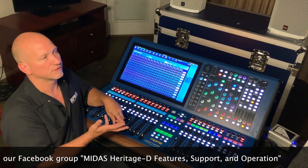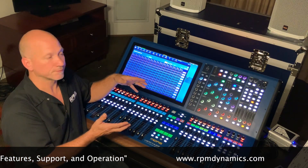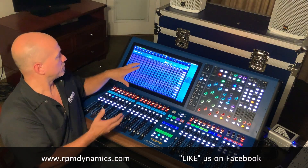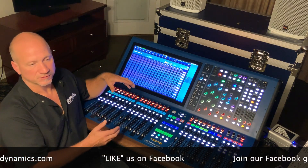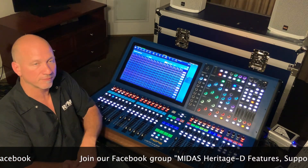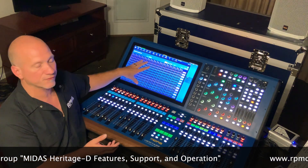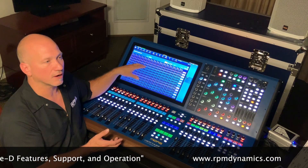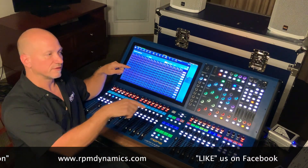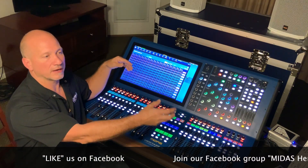Here's an example: you have a house of worship that has a musical director, the drummer, the guitar player, and the bass player — all talk amongst each other. The MD also needs to talk to the monitor guy. We can build individual mixes with Shout mics, which are momentary button microphones used on stage, or switchers between their mic to go from a PA feed to a Shout system. We can give different people different things — when the MD talks, maybe all the band members and the monitor engineer hear it, but when the drummer talks, only the MD hears it.